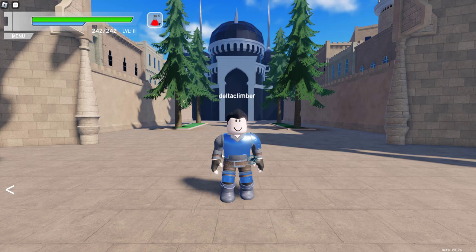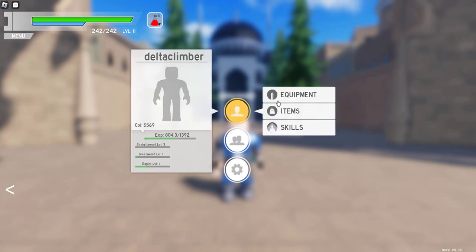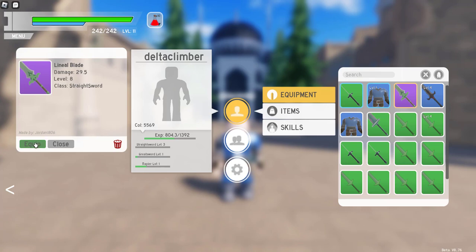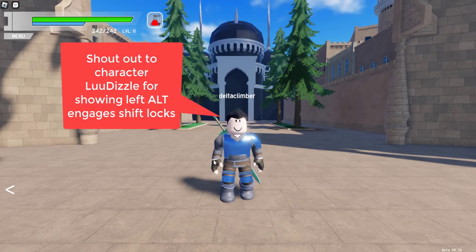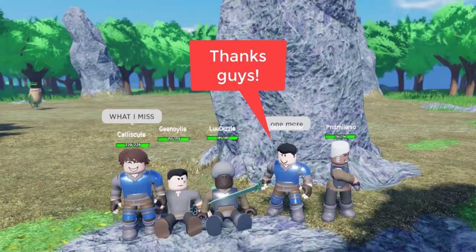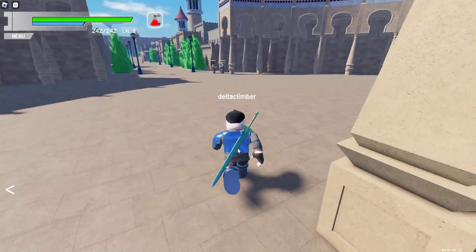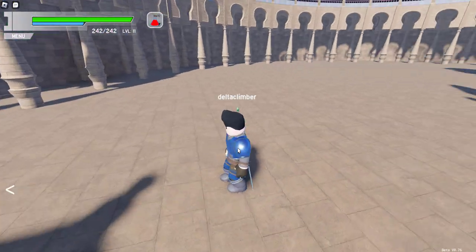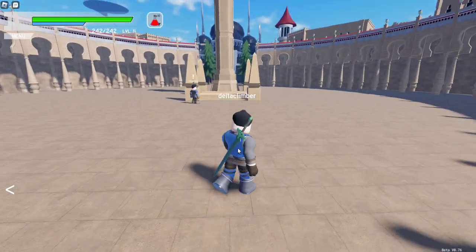All right, first thing I'm going to do is my sword is put up. I'm going to get my good stuff out. Equipment. And then here is my best sword, and it's equipped. I have to give a quick shout out to character Lou Dizzle for showing that you press your left alt and that engages shift lock. When you come into the game, they say this is buggy, so you're going to encounter some bugs. Be patient with them, and I encourage you to do that.